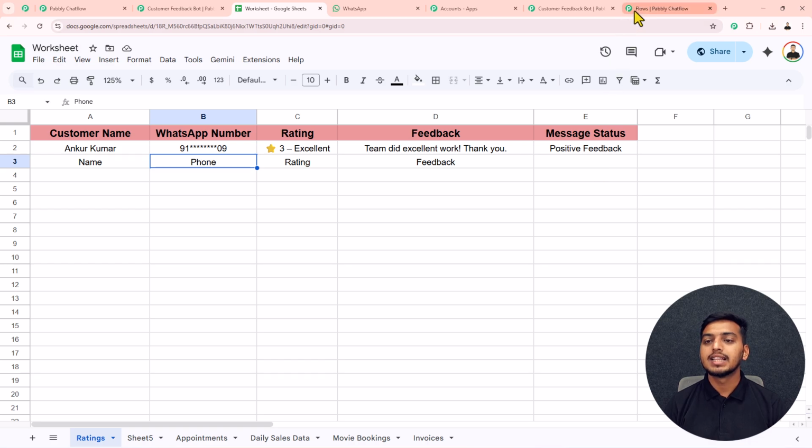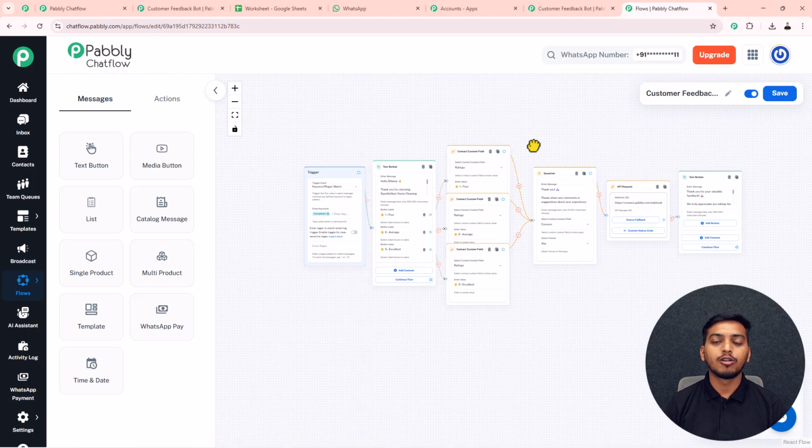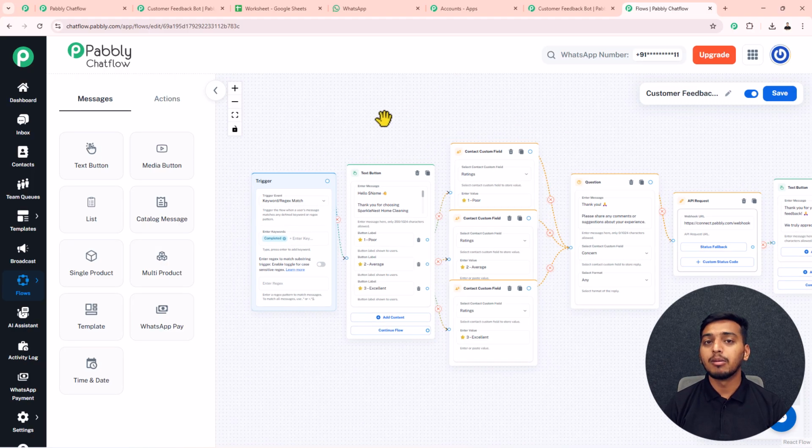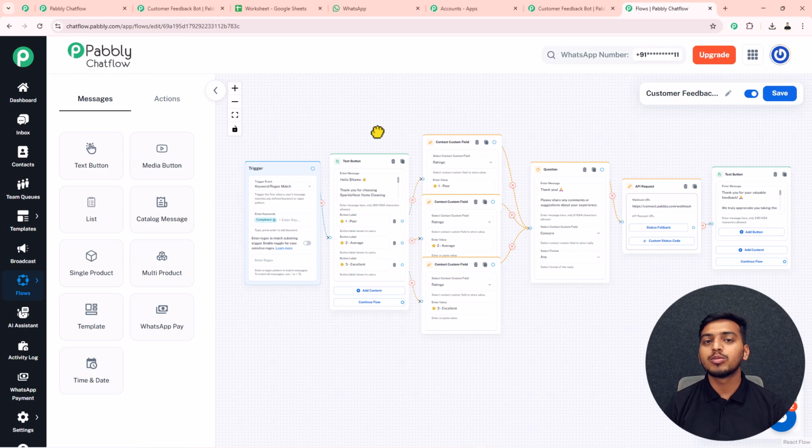So this means that the chatbot that I have created inside my Pabbly Chatflow account and the workflow are working all fine. From now onwards, after you have completed the service, as soon as your customer will send this keyword completed inside your chat, your WhatsApp chatbot will ask your customer for a feedback, and all the response that your customer will share, this chatbot will send that response inside your Pabbly Connect account, where with the help of the workflow that we have created, all the response of your customer will get added as a new row inside your Google Sheet.